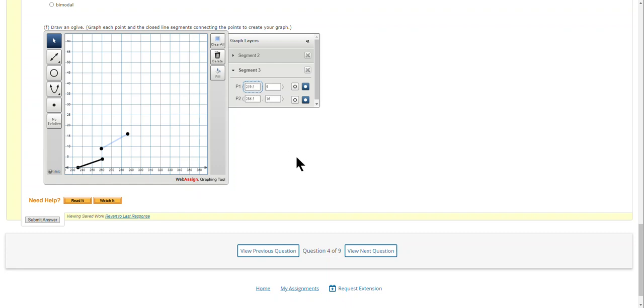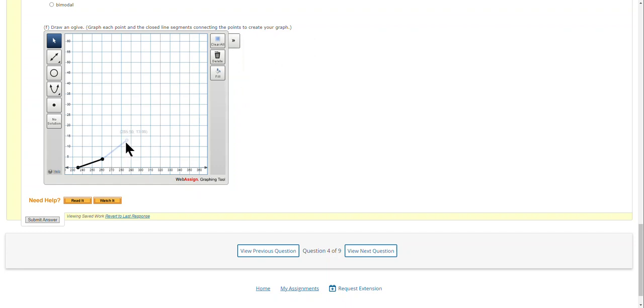And for this one, I'm going to repeat the first one since it overlaps. So I have 260.5 and 4. And then I change to its ending point of 285.13. Again, it moves the line segment to its correct place. And I will continue doing that until I finish my entire Ogive graph.